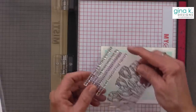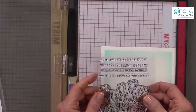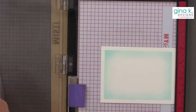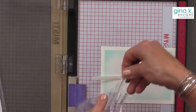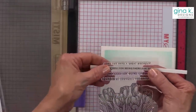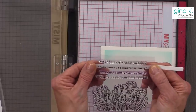And that is super tiny. So these greetings, gosh, a quarter of an inch is going to be plenty for this. So maybe I'll just use one of these quarter-inch strips that I already have. Should I go even smaller? Let me think about it for a second. A quarter of an inch. And let's look at that greeting on there and see if that looks like a good size. I'm going to take the greeting off. Does that look like a good space for that greeting to you? Yeah, I think so. That'll be good.